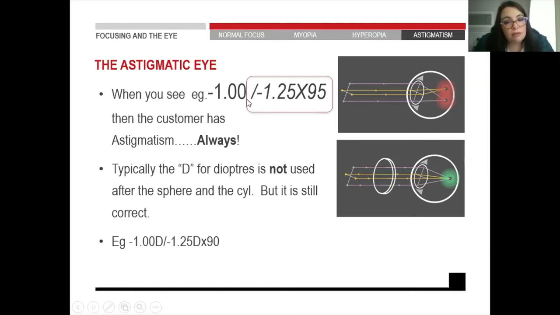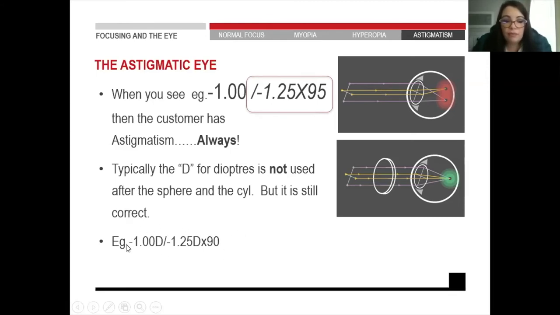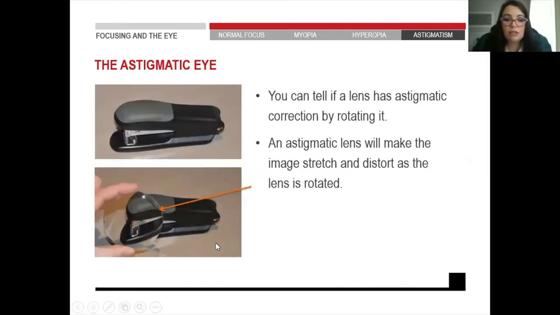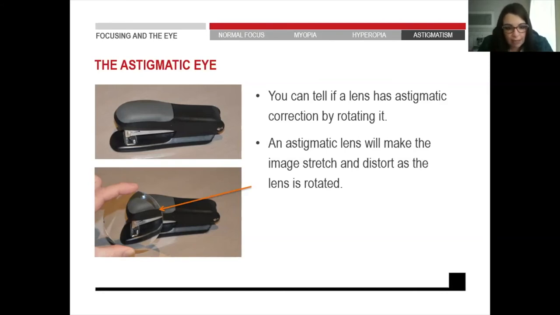Typically you would put a diopter unit at the back of the powers, but we do not always do that if there is astigmatism in a prescription, and that's also okay. You can write it with or without the diopter unit. Looking at this demonstration lens — there's a stapler at the top with no lens in front, and at the bottom you can see the image of the stapler being pulled in a direction. The lens correcting astigmatism has a cylinder power in it and you can see it getting pulled in a direction at a certain axis.